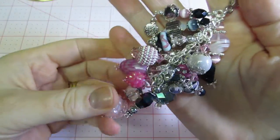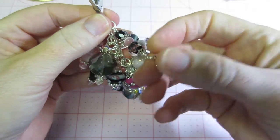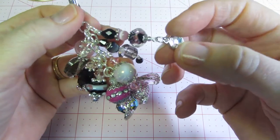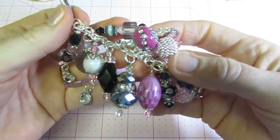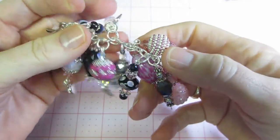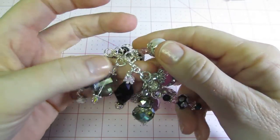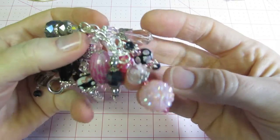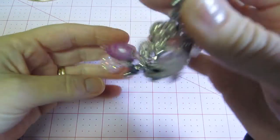I do have dangles on this one. I actually just bought these today and added them — these little things were on sale at AC Moore today. They're just little shiny kind of charms. For some of the charms I just made little bead dangles. I cut apart — and I mentioned in my last video that Michael's sells them, but it's actually AC Moore that sells those crystal bracelets already made on stretchy bands. I cut them apart and you get all these rondelles and spacer beads. That's my pink and black one.